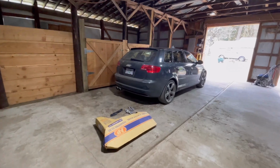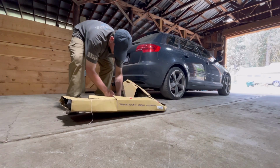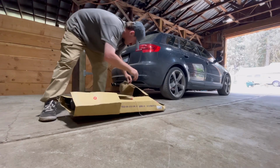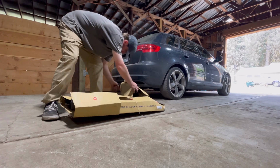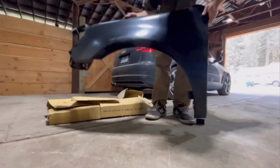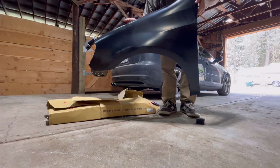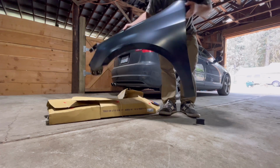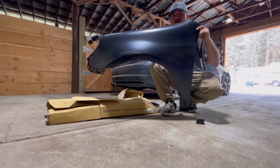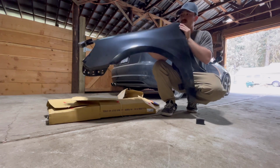But let's unwrap this fender and make sure it's good. Our fresh new fender for the Golf. I'm so hyped. Honestly, the left front fender was the most messed up, so I'm stoked I was able to pick one of these up brand new. I think honestly the right front fender is salvageable, but we'll see. I'm not 100% sure, but I'm stoked to have this, and I'll definitely be putting this on, painting it soon.